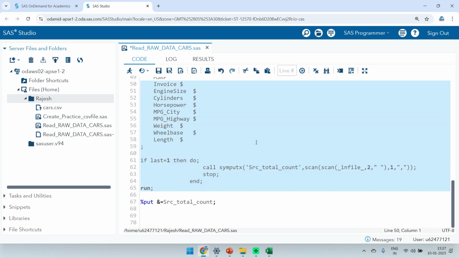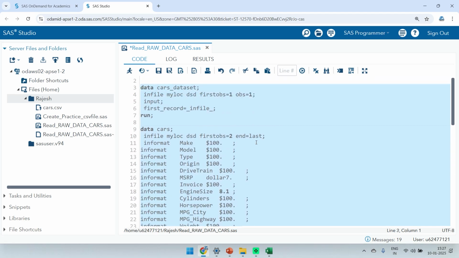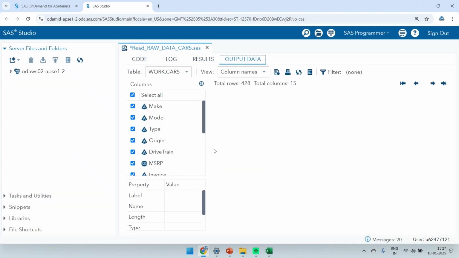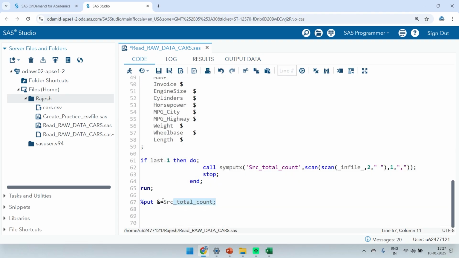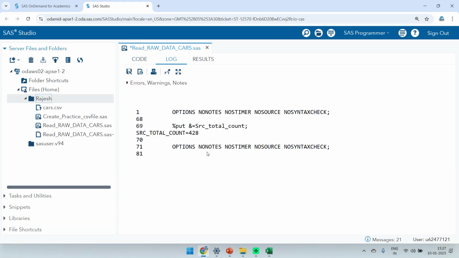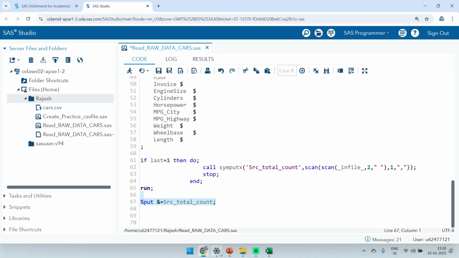I'll just select this, and now I'll run this, and we'll go again, and I will run this. So now you can see this macro variable contains count of total records, and our output data set also contains 428 records. We are able to solve all these 4 questions.